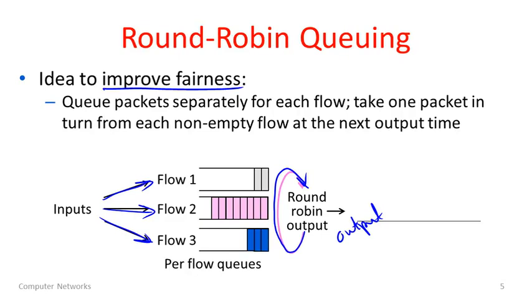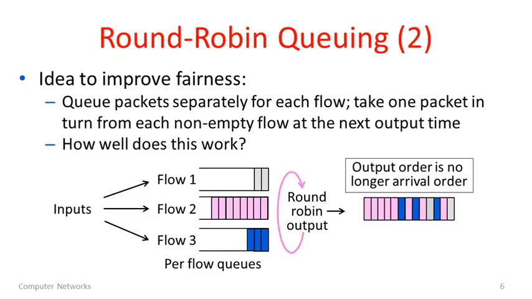Well, let's see what's going to happen here. What I really want to do is work out the output order. Actually, it shouldn't be too hard, so let's just think about it. If I go round robin, I should get a packet from flow 1, and then flow 2, then flow 3, then flow 1, then flow 2, then flow 3, and so on. So on the right hand side, I have the earliest one, the first one sent. And we're just going to keep repeating. So I don't even need that question mark because it's fairly simple here. So that's what we should see. Let me just clean that up. And we have that graph.